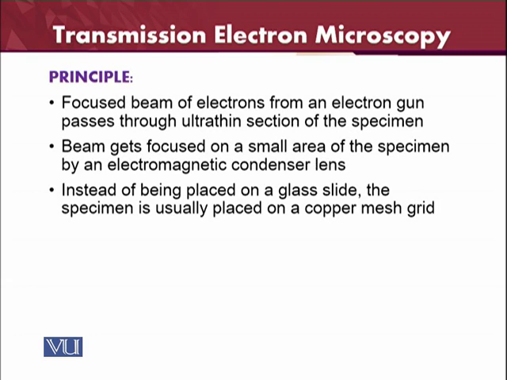Instead of being placed on a glass slide, the specimen is usually placed on a copper mesh grid. This is also one difference from the other kinds of microscope: the specimen is not placed on a glass slide. It is better that the specimen is placed on a copper mesh grid.